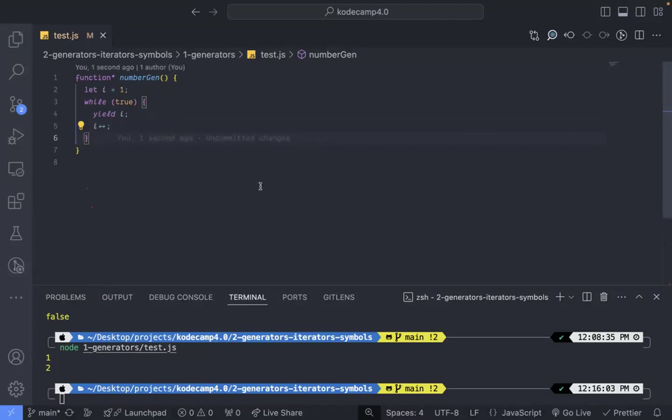So when you call this function manually, anytime you invoke the next method, i will increment and the value of i will be yielded. And now, why use true? Simply, true is 1. Computers only understand zeros and ones, and true is basically 1, while false is 0. If you don't want to use true here, I can equally say while 1, yield. And 1 is true, true is 1, while false is 0, and 0 is false, as we all know.